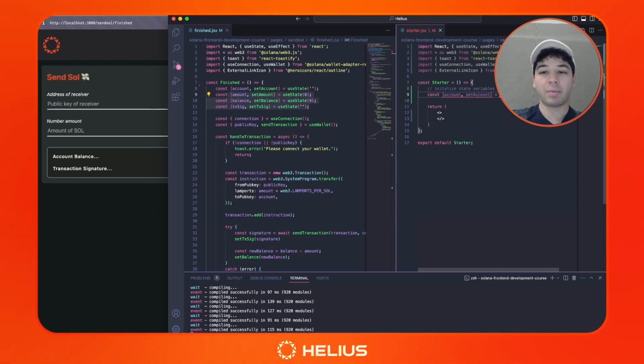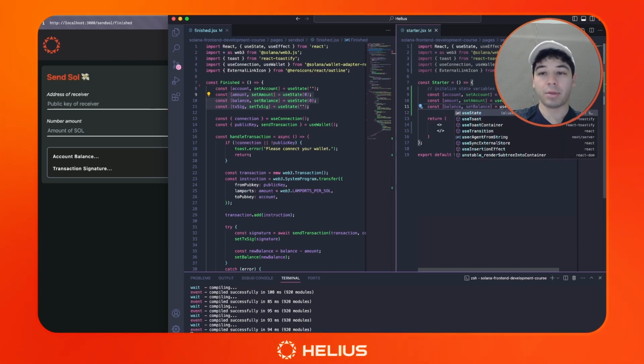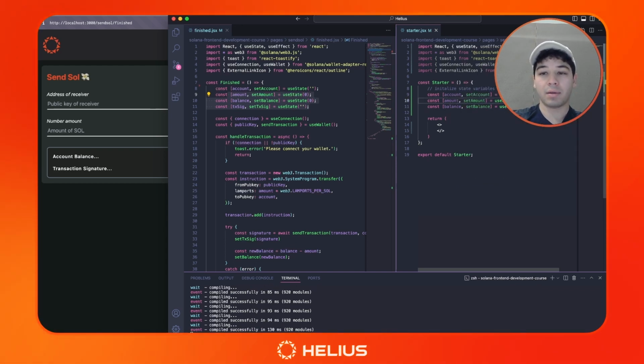So let's set up our state variables for the application. So what are state variables? Well, essentially, they're the variables that we are going to update throughout the lifecycle of our app. As users are performing functions and interacting with our application, these variables are the ones that we're going to be updating throughout that process. You do so using the React useState function.